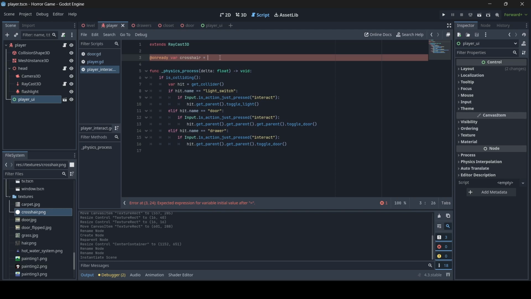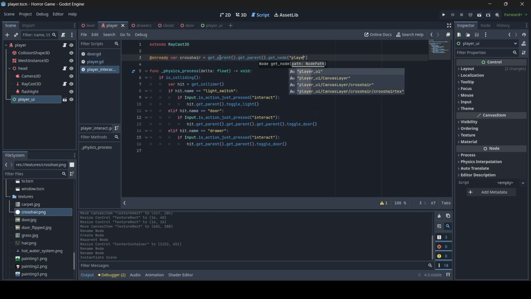So what crosshair is going to equal is get_parent().get_parent().get_node, and what we're going to do is now get the node of our player UI, and boom. Oh wait, more specifically we then want to do slash CanvasLayer and then Crosshair, and boom, so that's what we want to grab.